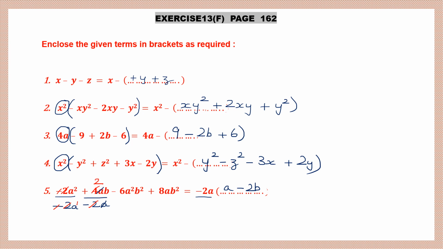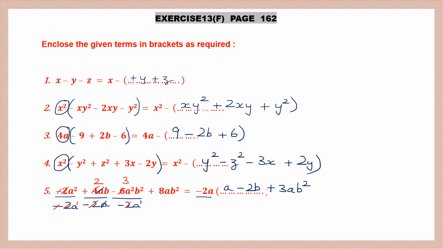Now I'm going to go to the next term and I'm going to divide this by again minus 2a. So look at the signs. Minus into minus is plus. Then 2 and 6 get cancelled because 2 3s are 6, so I can write plus 3 here. Here I have a square and a to the power of 1. That is a to the power of 2 minus 1, which is a to the power of 1. Then I have b square. So that is plus 3ab square.